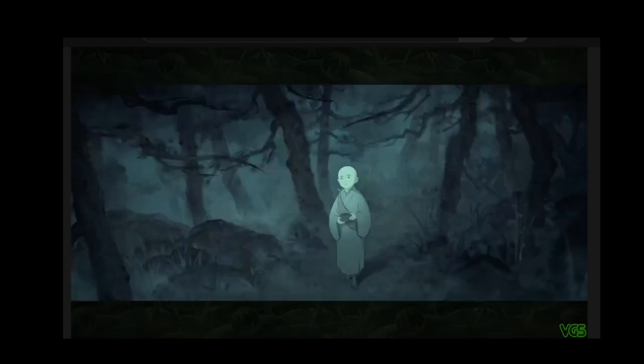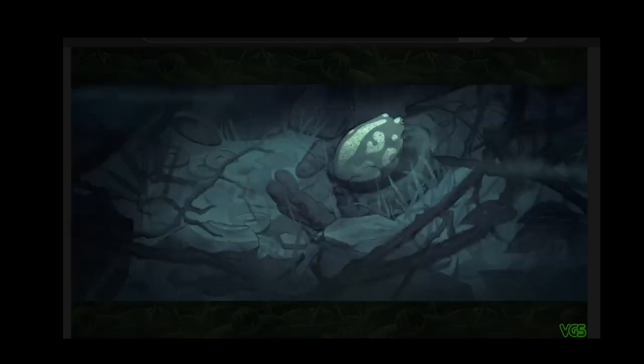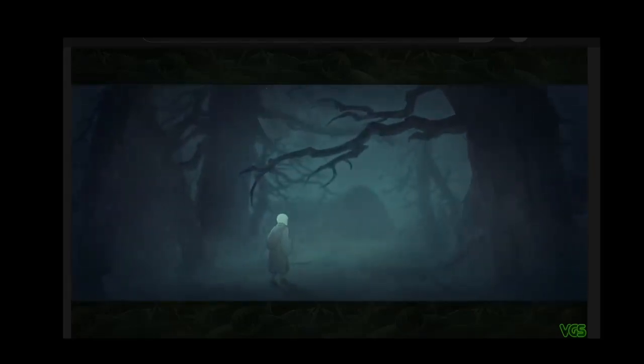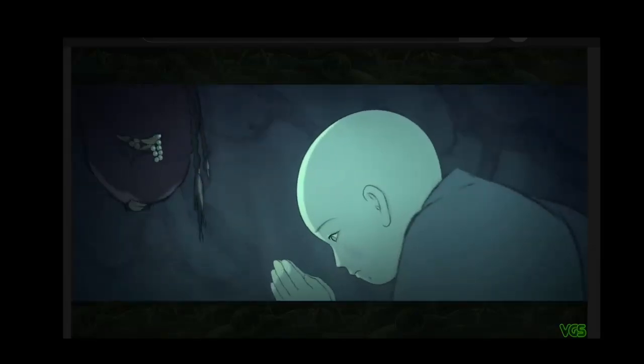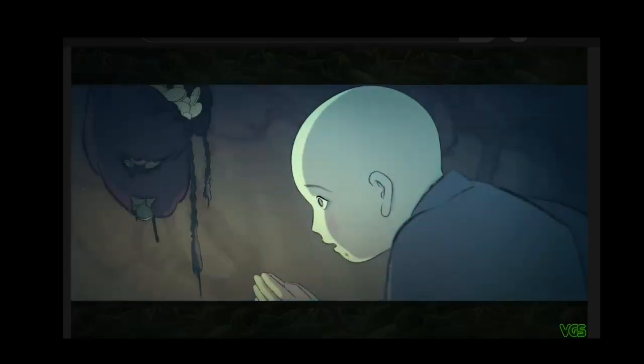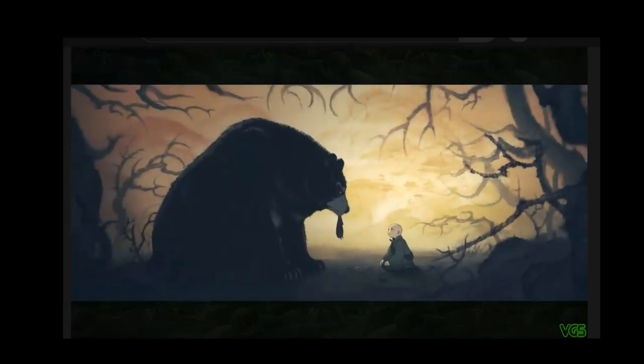So this little monk is the Elder Jinchi in chapter 1 of the game. The original novel didn't state how the Black Wing King, which is the black bear, and Elder Jinchi met, but well, this story kind of gave their own version of the story.